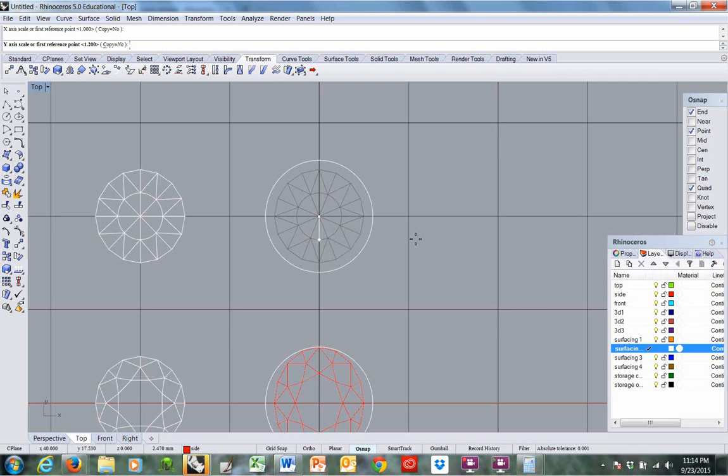So, in this case, I want 12 divided by 10. 12 is what I want it to be. 10 is what it is now. So if I type in 12 / 10 and hit enter, it will scale it that much for me. Z equals nothing, so we won't worry about it. Hit enter at 1, or if it doesn't say 1, type in 1 and hit enter. And it scales that perfectly.